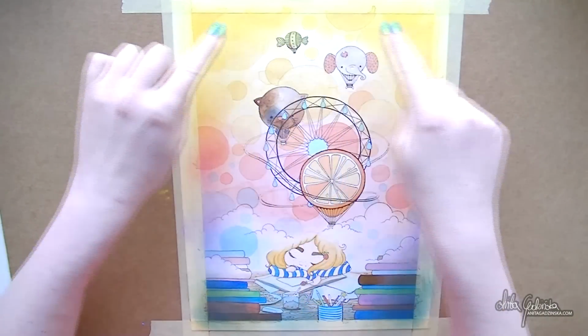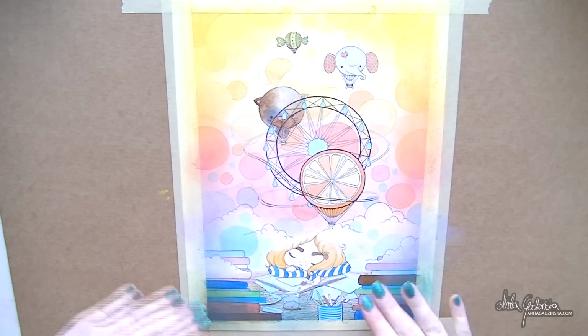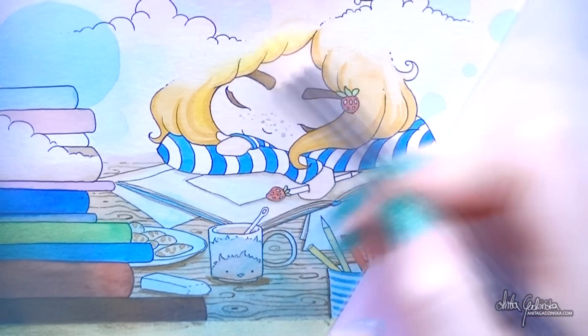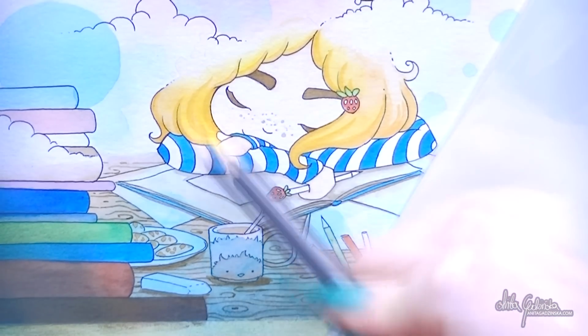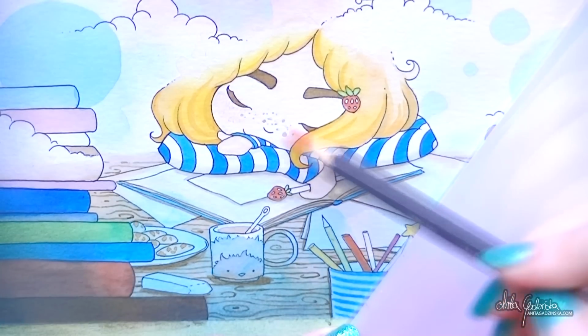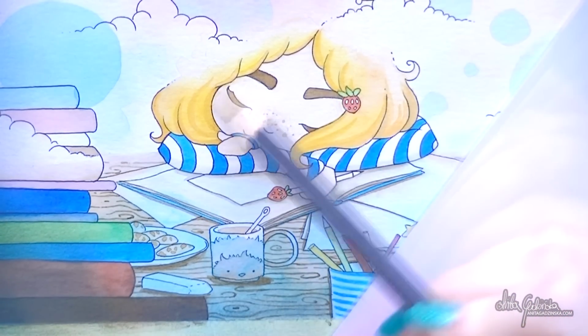Here, as you can see, I finished the watercolor part and added a little bit of soft pastel just to make the edges a bit more vibrant. And I'm jumping straight into colored pencils just to regain a little bit of the vibrance that was lost because of the blue layer. Now, if you layer a blue color underneath the watercolor, it will automatically dull every color that you're going to put on top.